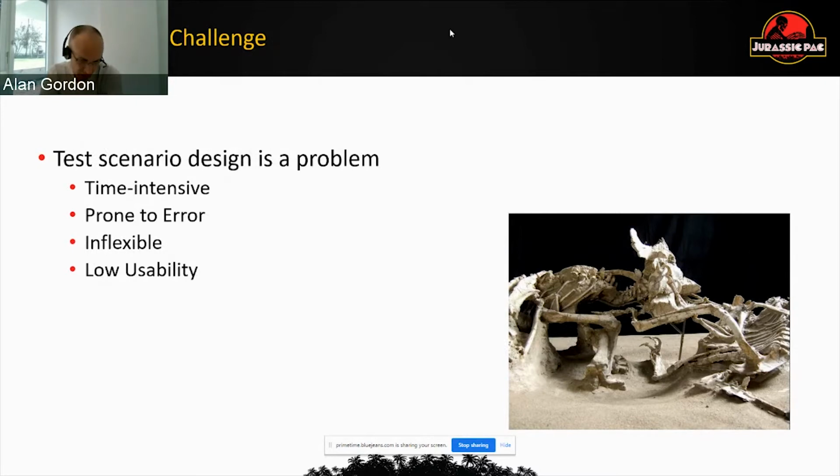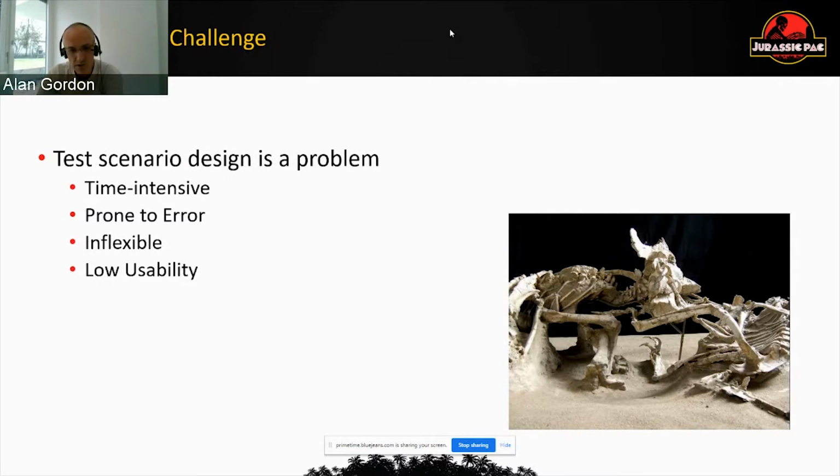It's inflexible, by which I mean it's very difficult to change these settings. To put it in context, I'm talking about test scenarios I have seen where 50 to 100 different scripts can be involved.